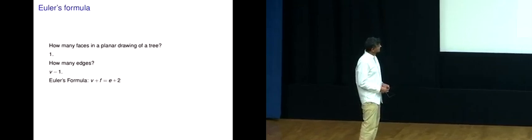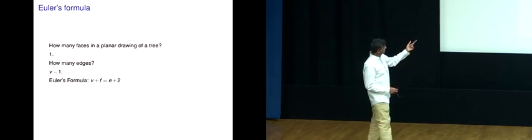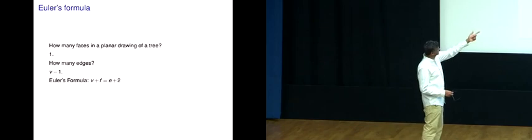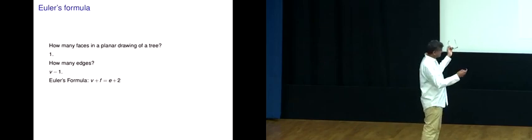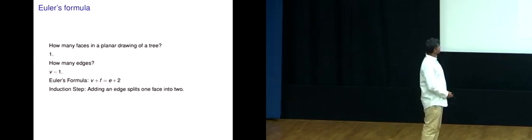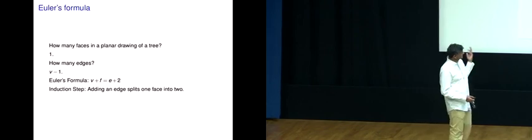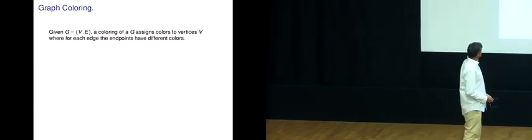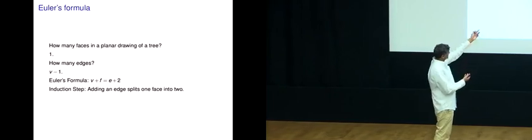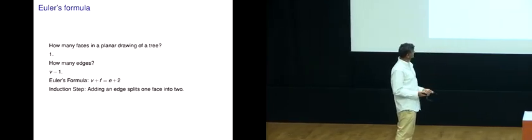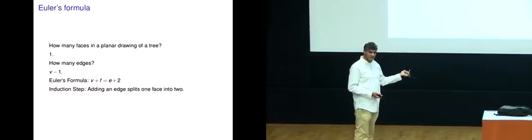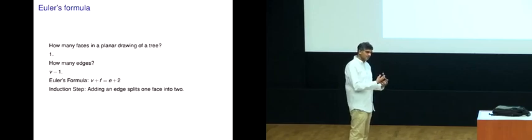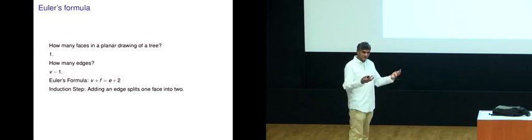Euler's formula is V plus F equals E plus 2. And that's the base case. We have that, right? V plus 1 is equal to V minus 1 plus 2. So we have a base case for Euler's formula. Then the induction step is adding an edge splits one face into 2. So that just says you add 1 to the number of edges and you add 1 to the number of faces and the equality still holds. So even here, we try to work with it. This is a formula, so we're going to prove it using this equality and try to work with this formula.